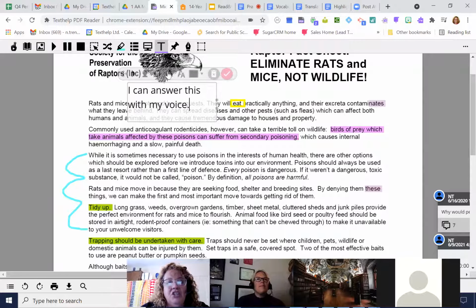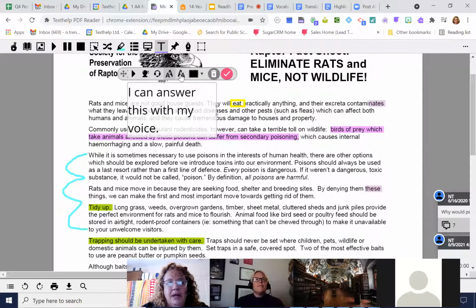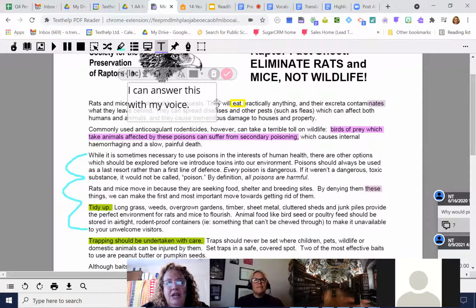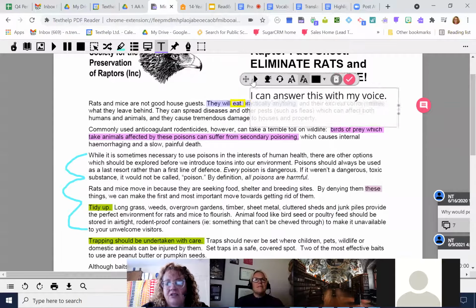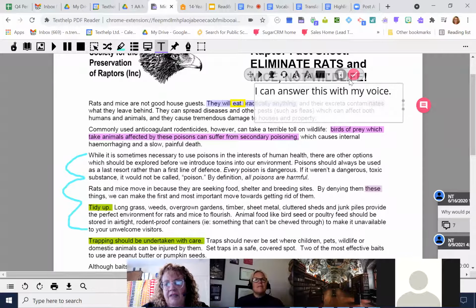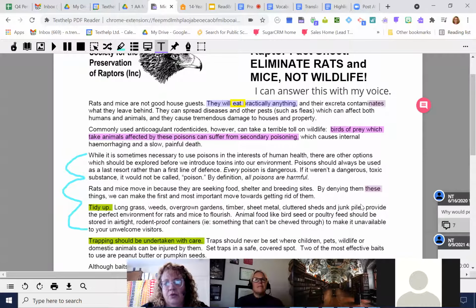And then you can change this. You can make it smaller. You can make it bigger. And you can even drag it out. So you can kind of format it a little bit. And then if there was an answer line, I could add this right on the answer line so that it just looked like I typed right on the document. All of this stuff can be shared through Seesaw, Google Classroom, however you need to.